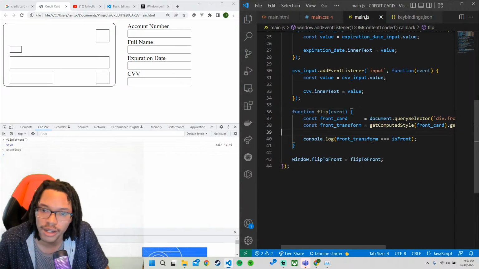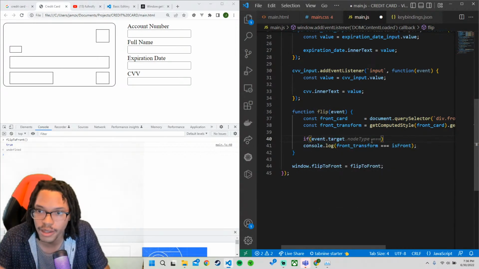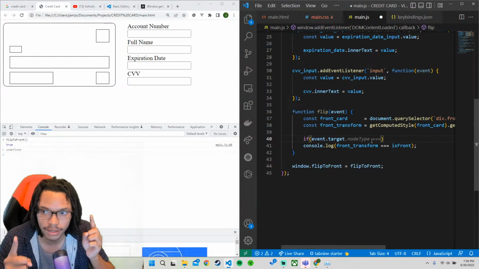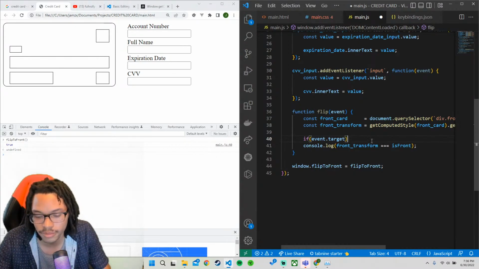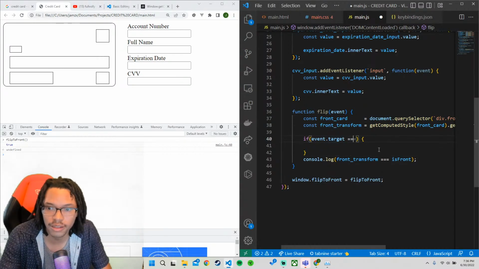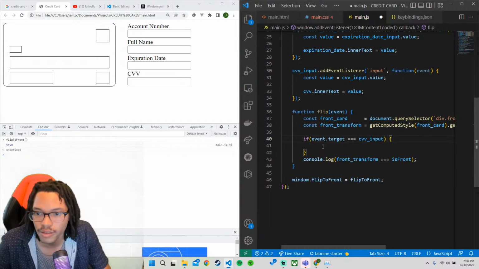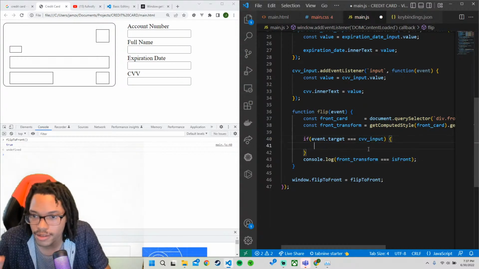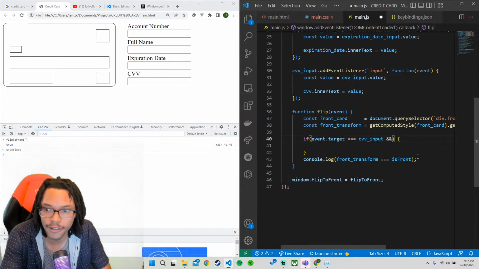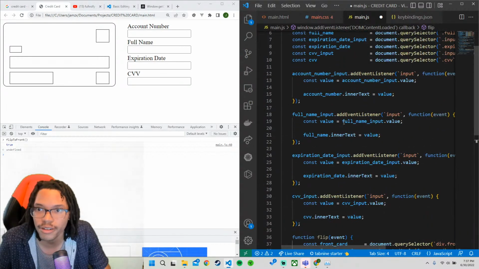All right, so if the event dot target, so if the thing that is being typed is the CVV input and it's the front of the card, we'll just call it is front of card.